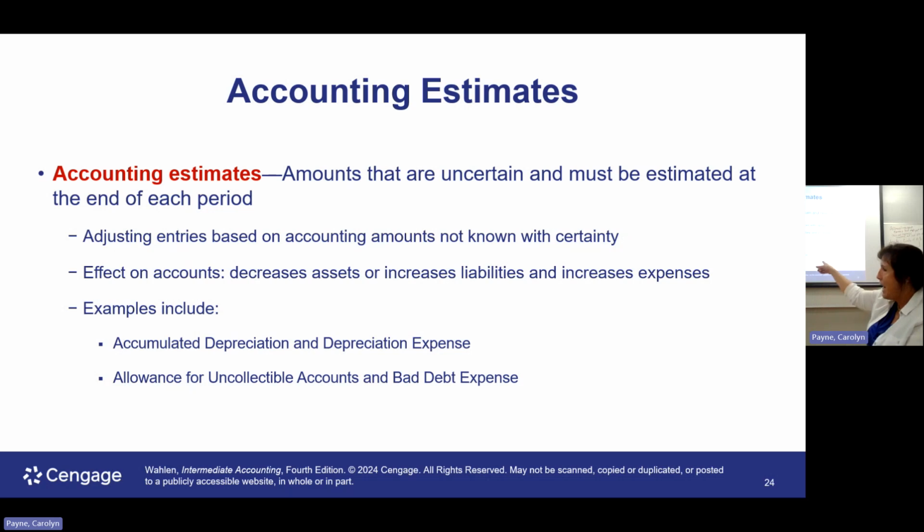So if we want to match the bad debt expense, what is bad debt expense? It's the allowance. It's the accounts that are going to go bad. So we allow for them or we match them in the period with the sales. So for example, if we sold $100,000 worth of stuff and we believe that 1% of those accounts are going to go bad, that's $1,000. So we need to record $1,000 in the allowance account so that we show $99,000 of net realizable value, right? What's the entry to record that allowance? Debit.